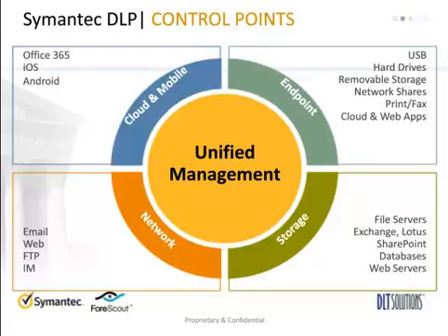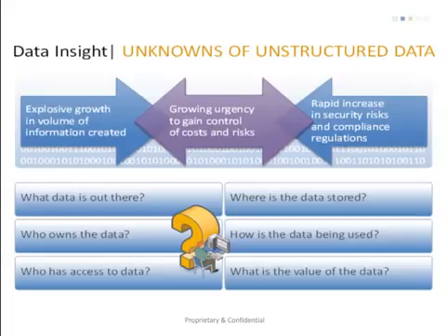A complementary product is called Data Insight. Where DLP finds out where the sensitive data is, Data Insight audits access to it, builds essentially a baseline, and compares that baseline to identity information within a network to understand a variety of things about what's going on with that data. So, for example, not only where's the data, but who is using that data would be a very important question to ask.